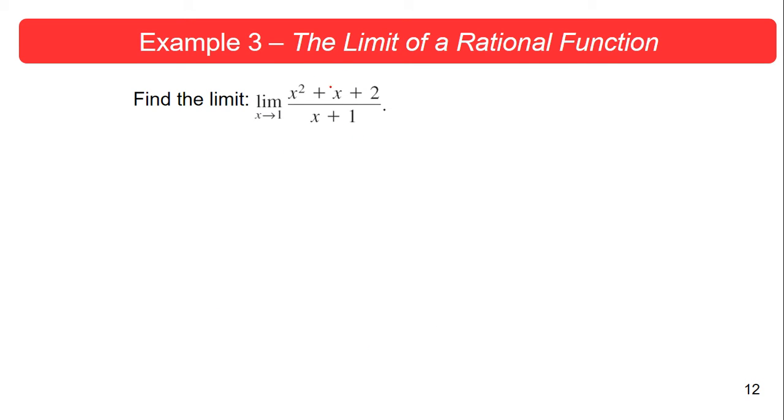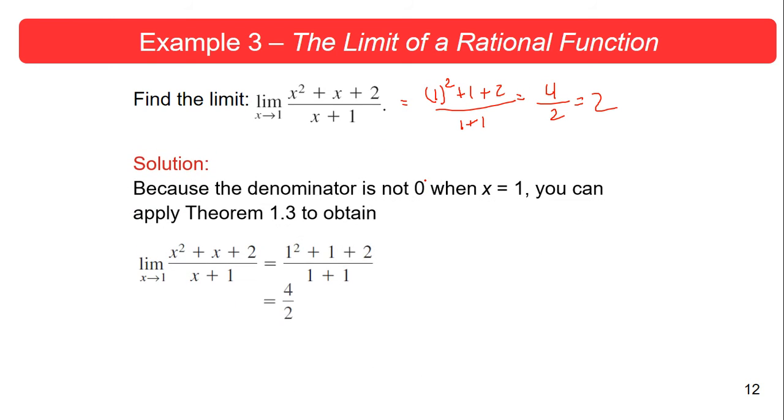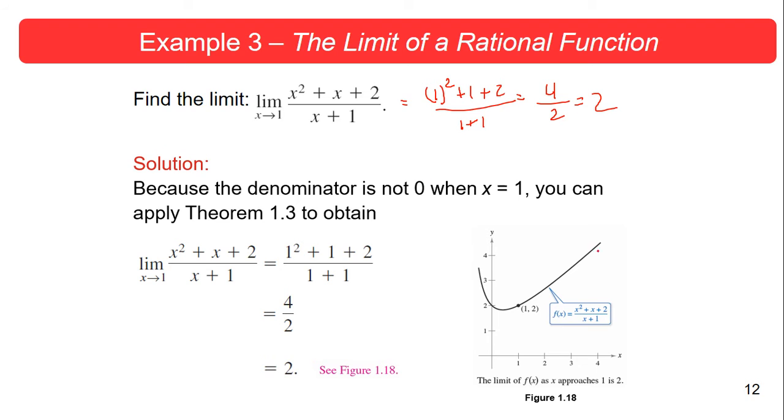So if we look at this limit, and I try to plug in 1, I look at the denominator. Is that going to give me something bad? No. I can directly substitute, right? So if I plug this in, I'm just going to look at 1 squared plus 1 plus 2 over 1 plus 1. I get 4 over 2, which is 2, and I'm done. That's all we're doing for that one. And there's a bunch of math that says it's actually what I just told you, okay? Here's a graph of this function, and we can see that this is defined there.